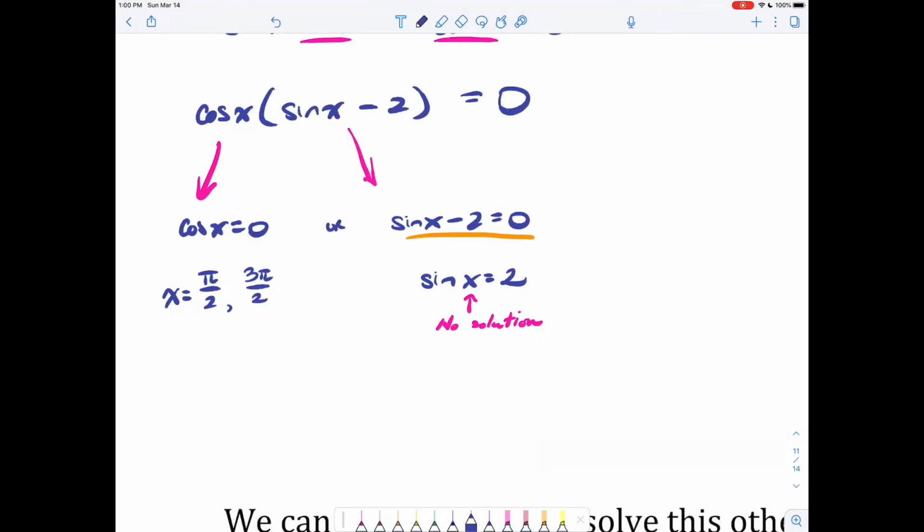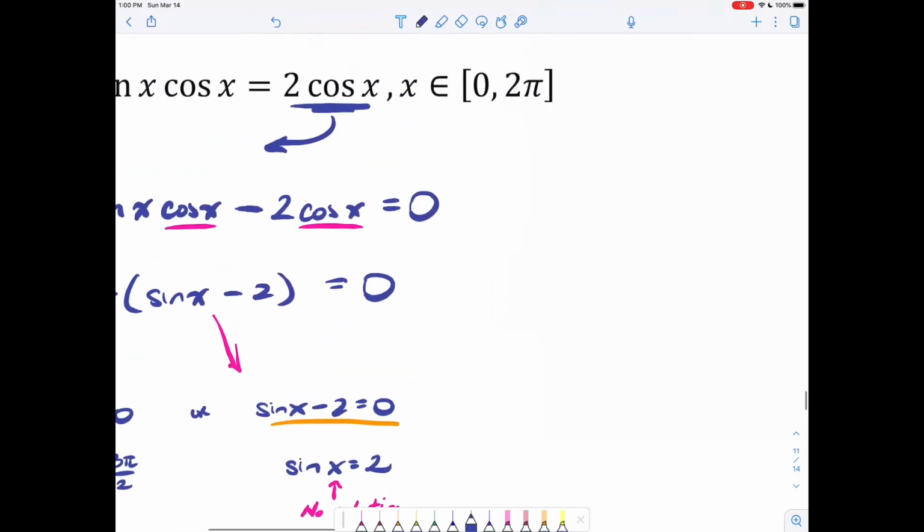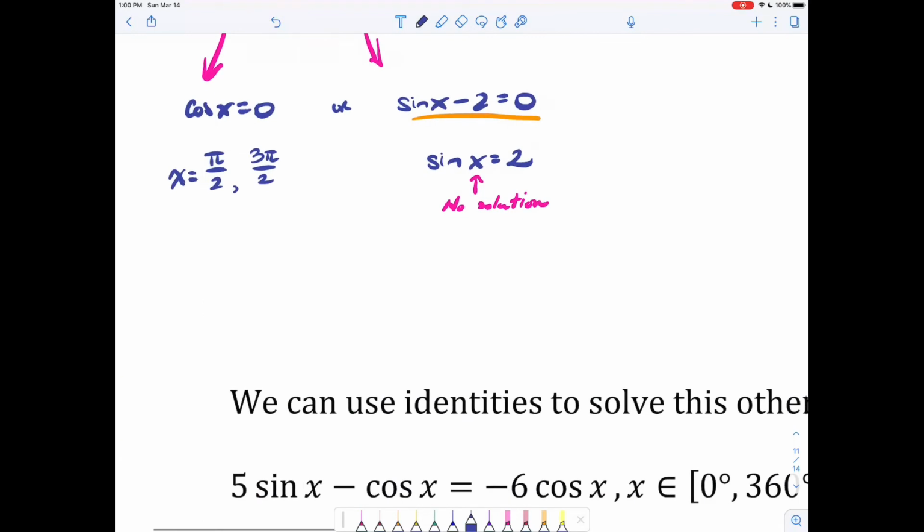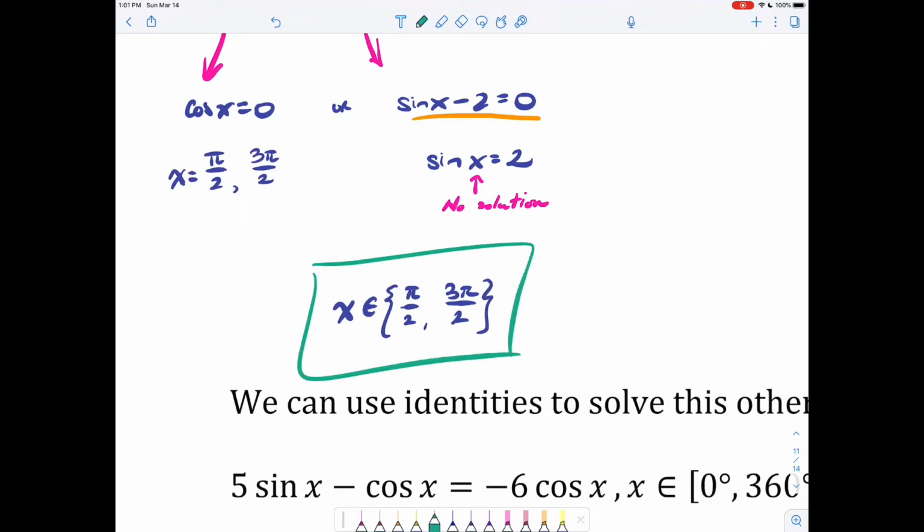Final check here is that these are our solutions from 0 to 2 pi in radians. We were asked for this, from 0 to 2 pi in radians, so we are good. Just for funsies, I might just state my final answer once again. You can state it as x equals this stuff, or you can go with that element of formality that I've been playing with in other lessons. But either is okay. So there's the final answer. So that's one where we're solving by factoring.